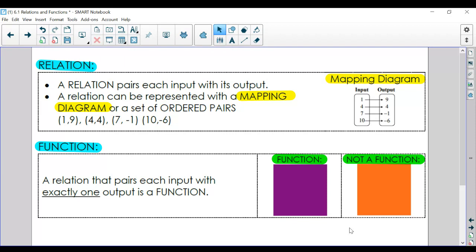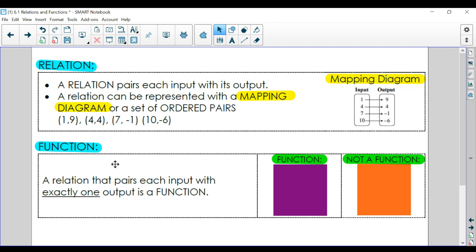We're going to get started on looking at relations and functions and go through this kind of fast, so pause whenever you want, look at the vocabulary, definitions, everything. All right, so a relation pairs an input with an output. This over here is what we call a mapping diagram. And we've talked about input output when we're looking at graphs, we're looking at ordered pairs, X and Y. So a relation can be represented with a mapping diagram like this, or it can be written with ordered pairs, so like this. And you have seen all of this before, but it just kind of adds some vocabulary to it.